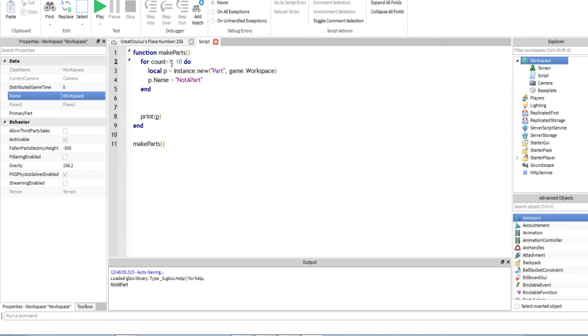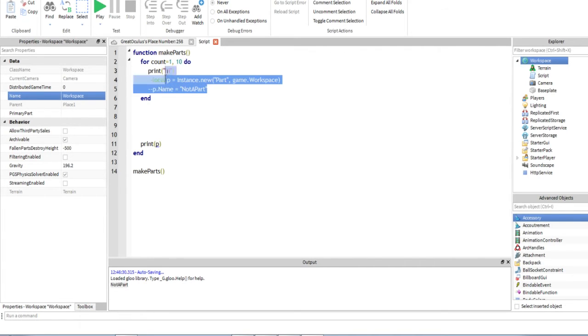So this is saying we're going to start at 1, and we're going to go up until count equals 10, okay? So whenever we call this for loop, if we have it say print hi, and we comment out this, comments, by the way, are the two bars. It turns it green. It means that the script will not read this, okay? So it will not make a new part because it's commented out. If we uncomment it, then it will make the part, but if it's commented, it will not read that, and that works for anything, okay? So comments just nullify it from being read by the script.